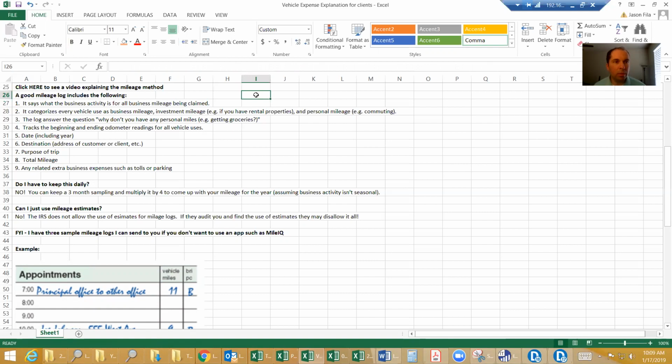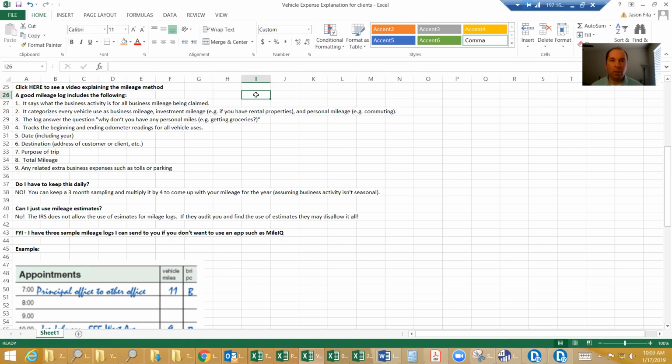Okay, so the second item that is going to be inside of a good mileage log is it's going to categorize every vehicle trip, short or long, a mile or 5 miles or 30 miles. It's going to categorize them into a few different categories. It's not just business versus personal, although if you did that, it would probably be sufficient. But technically, the IRS wants you to have business mileage, investment mileage, like if you have rental real estate, and then personal mileage, or like commuting.